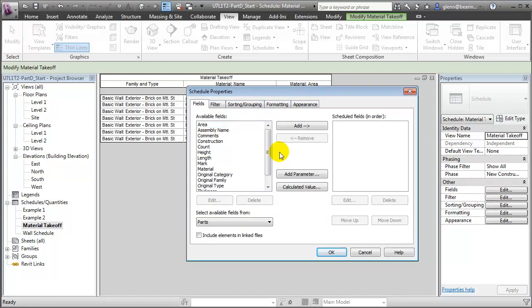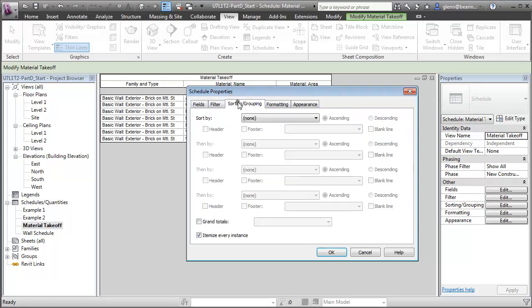And the fields that we'll choose to show are the original category of the part, the material of the part, as well as the area of the part. We'll sort and group this first by original category, and then by material, and we'll add a blank line between the different categories to make the schedule easier to read.